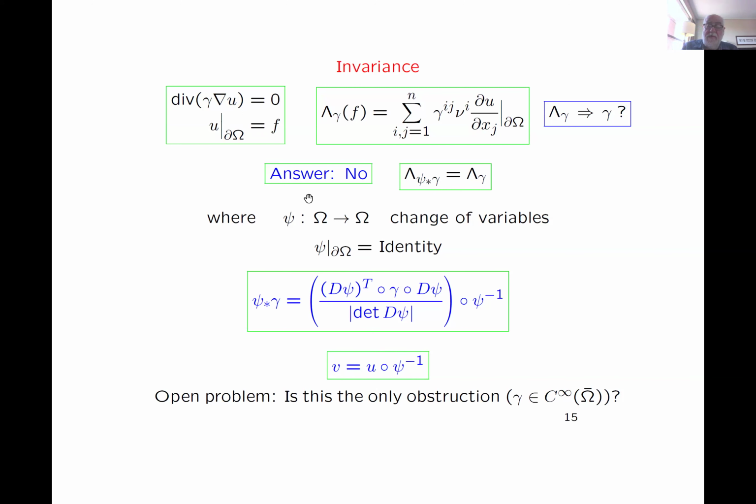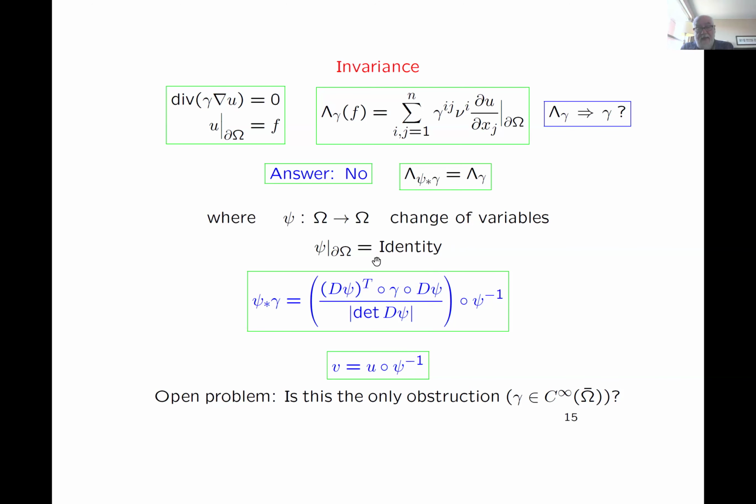This seems to be bad news, but in general we know something a priori about the conductivity, even if it is anisotropic, and then you might be able to find this change of variables. For instance, in the case that gamma is isotropic and the push forward is isotropic, one can prove that the diffeomorphism must be the identity. So in that case, as we have shown before, you have uniqueness in the isotropic case. But there are other cases where you know something a priori that fixes the change of variables.